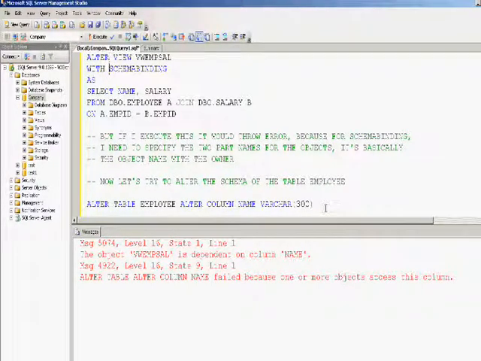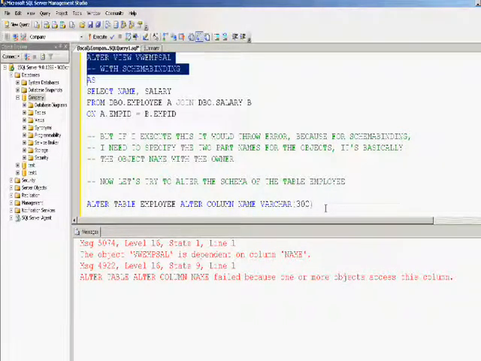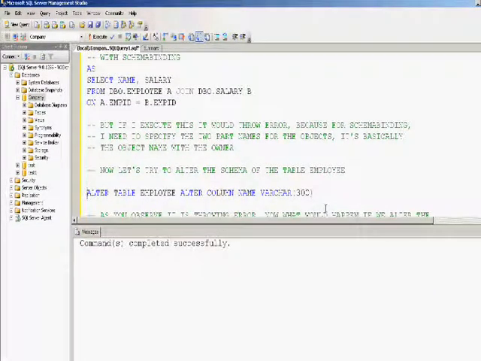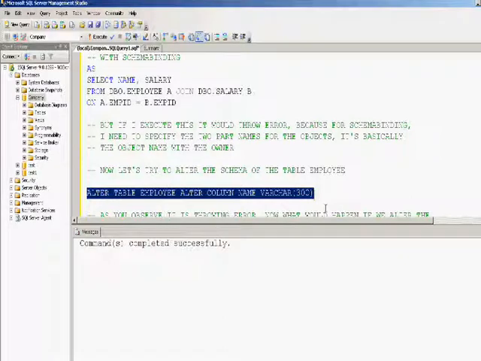I commented the with schema binding option and then I altered the view. It has changed the view now. Now we will try to alter the column name, and as you see, it has successfully altered the table.